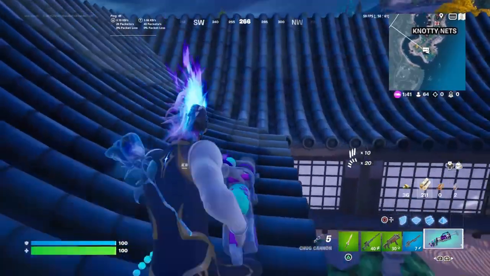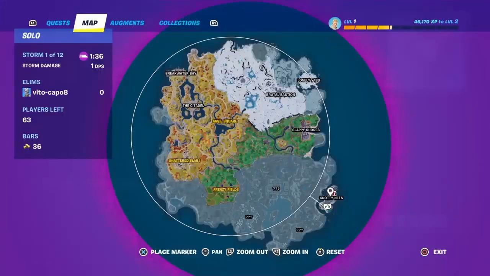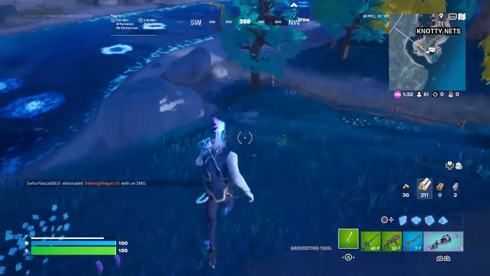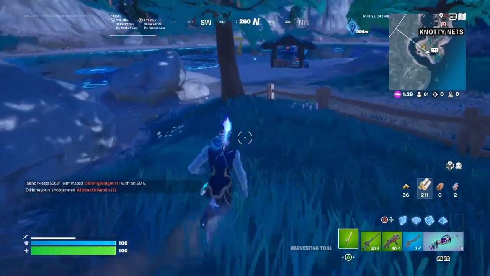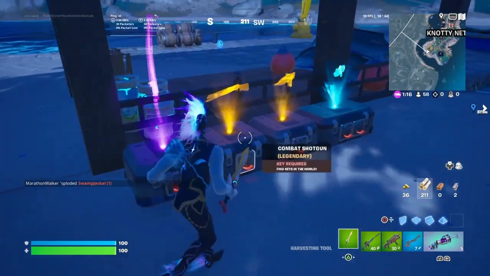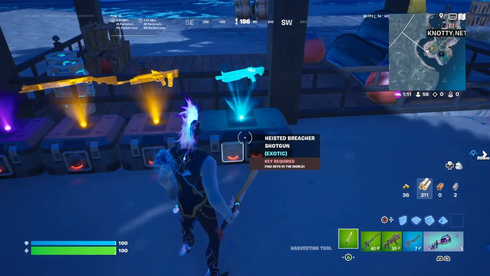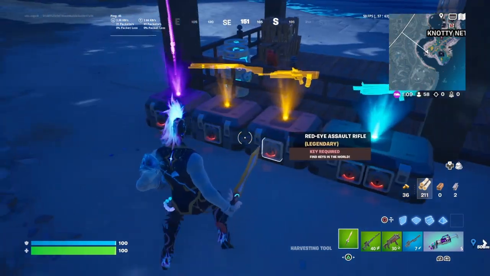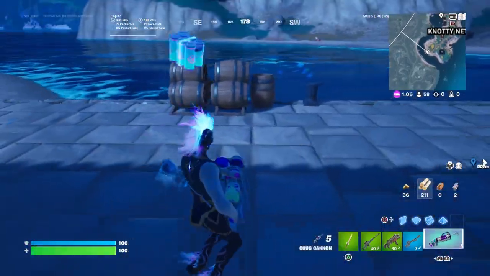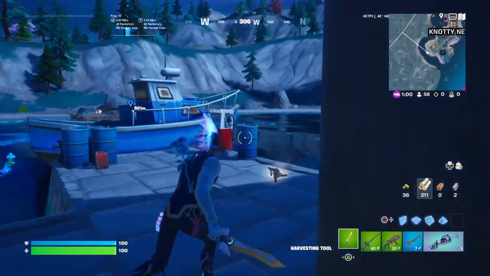I'm looking for that chest. Ooh. This looks so cool. I'm gonna make my way over to the big city, which looks insane. So I'm gonna head over there now. I need to find a key so I can get a kinetic blade. This looks epic. Oh, what's happening? And heist breacher. But you need two for that. And you only need one for the katana. That's insane. I want to do the same thing I did earlier. There you go. Nobody else can use them.